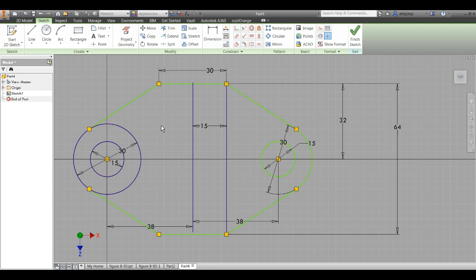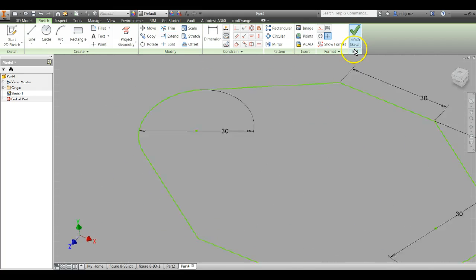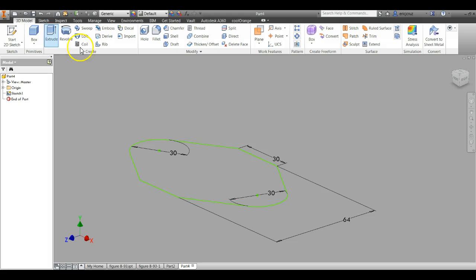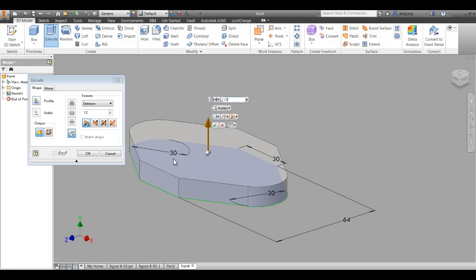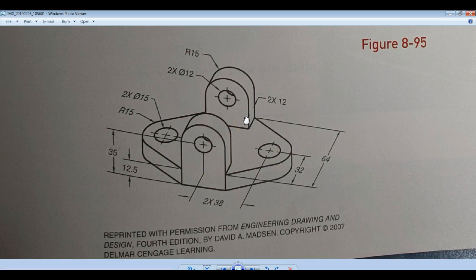If I delete this, nothing should change. Let me trim this. Alrighty. I'm gonna finish that sketch, and I'm gonna extrude that by, it looks like it's 12.5. So extrude 12.5, and there's our base.